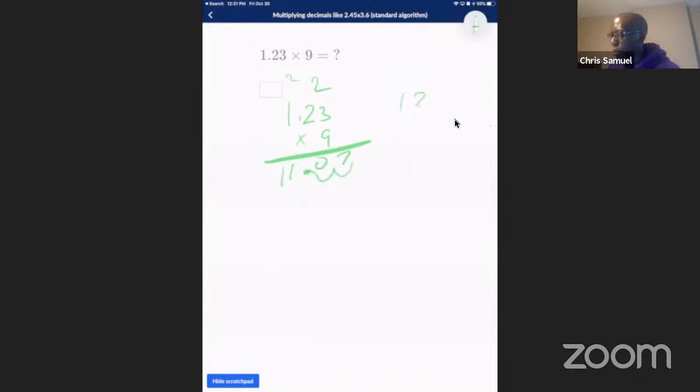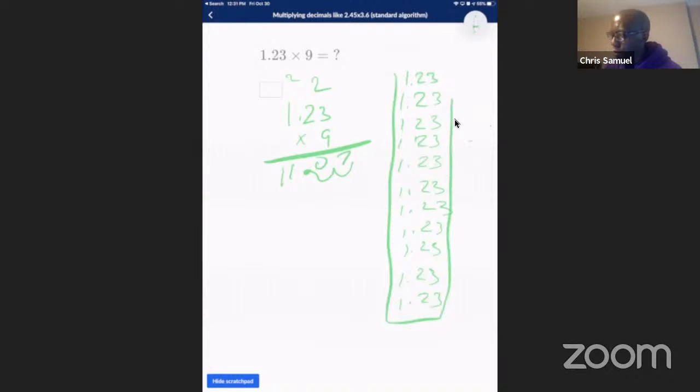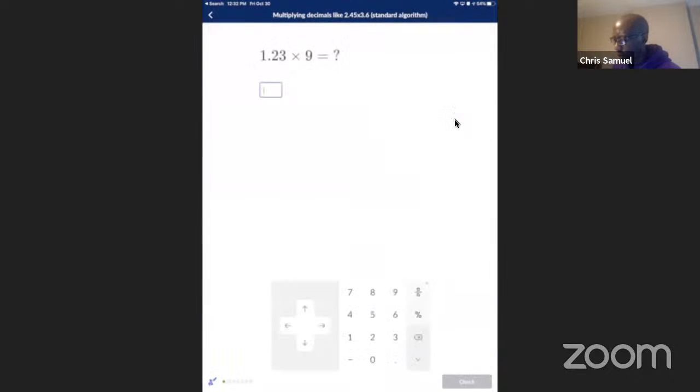Or we can just put this, which would take a long time, but we want to do this if we, so 2, 4, 6, 8, 10. Yeah, so it's basically this. If you add up all these things here, it should be 11.7. So this is 27, this is 9, 18, 19, 20, 29, 9, 10, 11. Yep, 11.07.